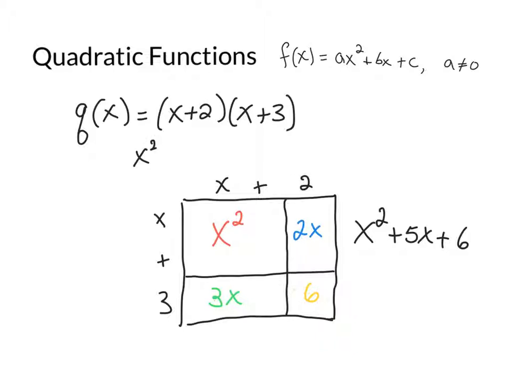And so this x squared, you can see that they match up, right? So our first terms were multiplied here. Inside and outside, we did x times 3 and 2 times x, we see those right here. And so what we get is a 5x. And then one more time, we did our last terms, so that was a 2 and this 3 here. And we see 2 times 3 is 6, so we see our last one down here, and that's plus 6.